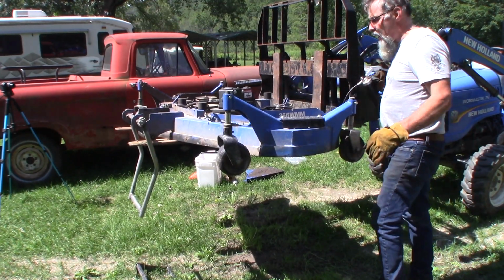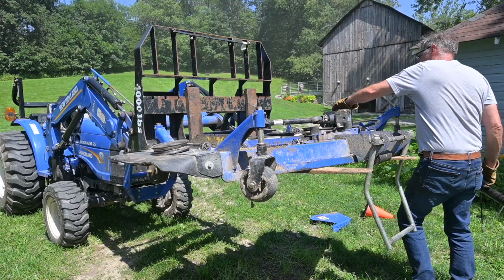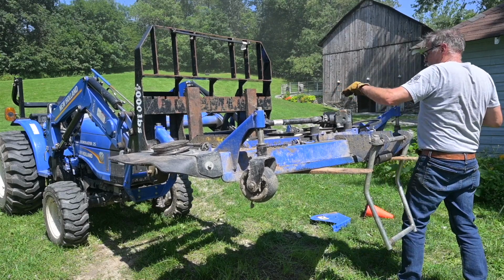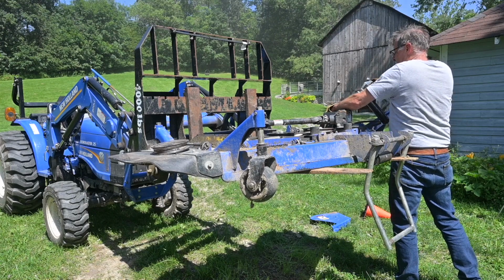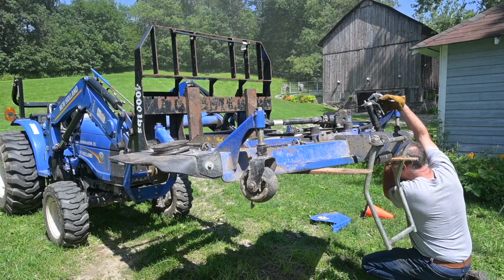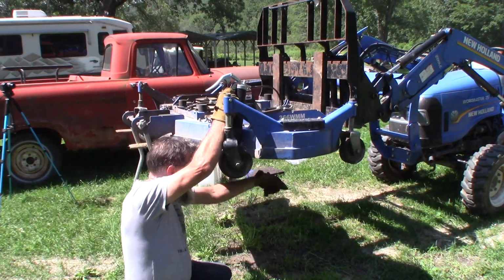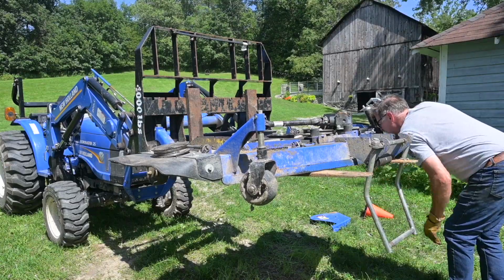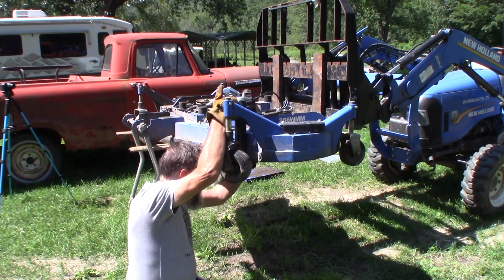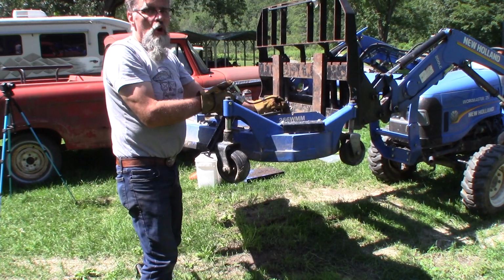Wow, that's making a difference already. That one's loud. That's still a little loud, but smoother. We gotta put more grease. Coming out the bottom, so I did blow the seal out. Well, you know what? There must have been no grease in there.